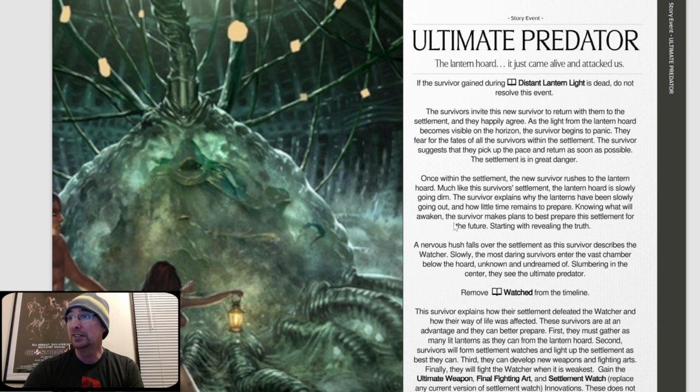Knowing what will awaken, the survivors make plans to best prepare for the settlement's future, starting with revealing the truth. A nervous hush falls over the settlement as the survivors describe the Watcher. Slowly, the most daring survivor enters the vast chamber below. The Horde. Unknown and undreamed of, slumbering in the center, they see the ultimate predator. Remove Watch, much like young Rachel's.